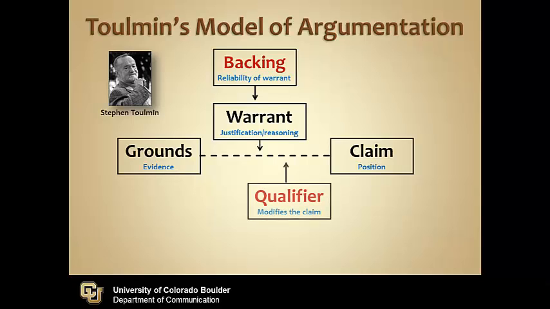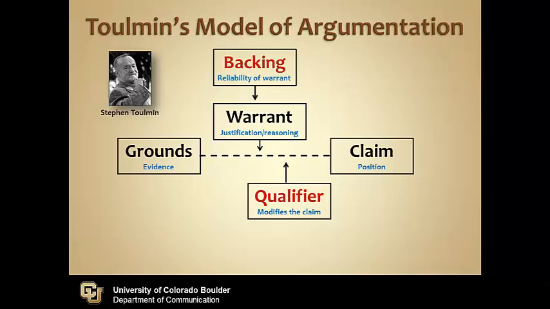Next, you also want to qualify your argument, which means you modify your claim or make it more focused. After all, few arguments apply to all people in all situations under all circumstances. So indicate the boundaries of your claim, the limits of your overall argument. For example, often when couples argue, someone says something like this: "You always say this," or "You never do that." But of course, these arguments are easy to refute because people can usually come up with at least one example where they didn't do or say what they were accused of.